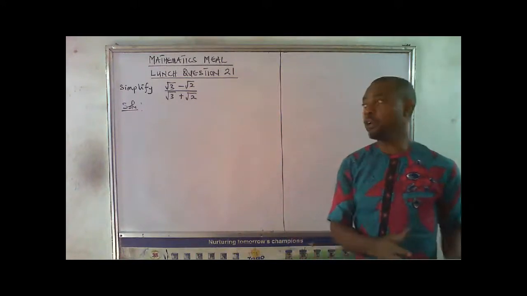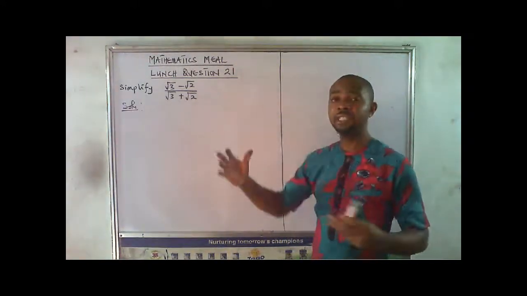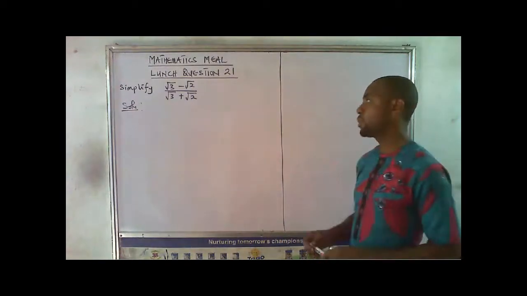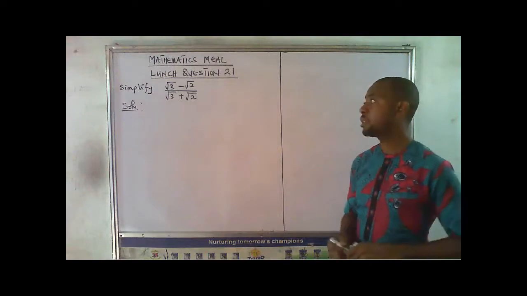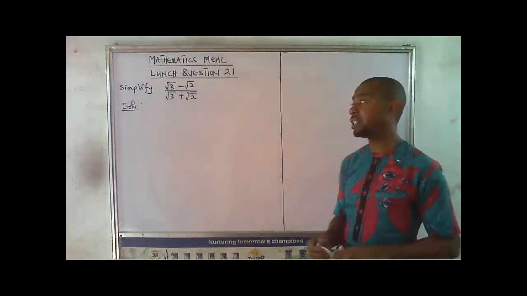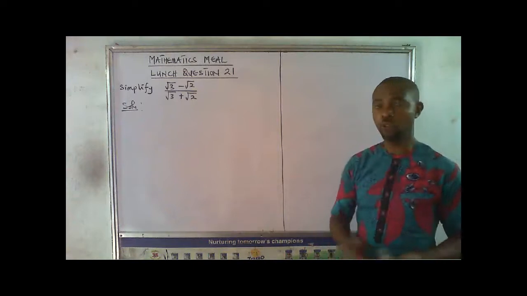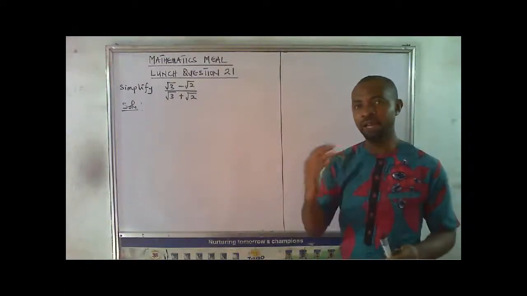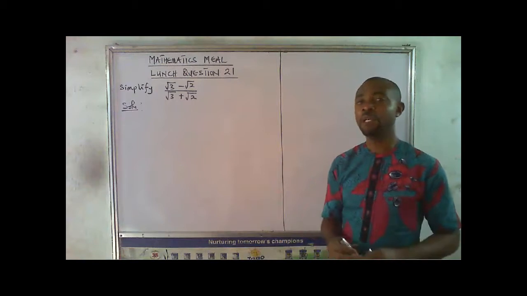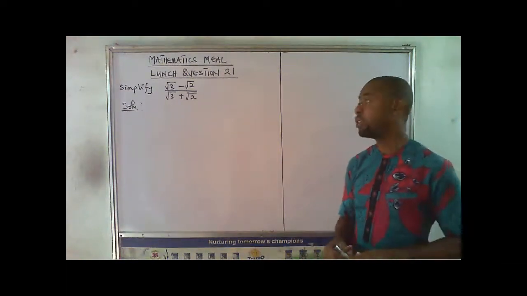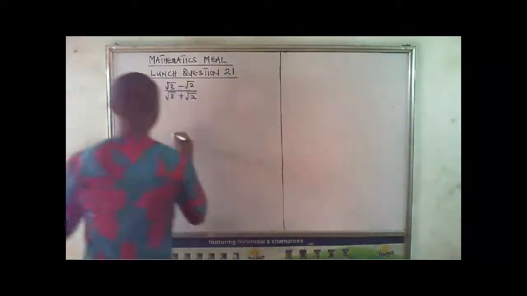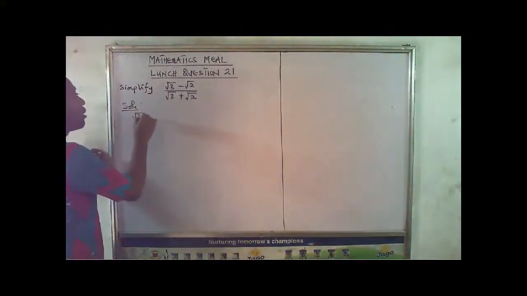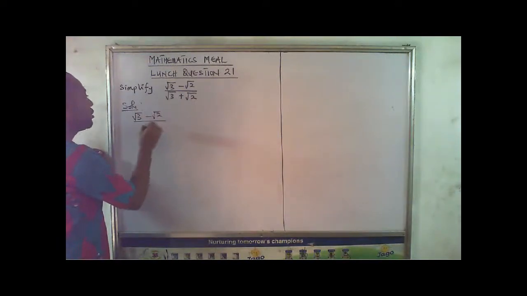So if you know that this topic is surd, the next is to know the aspect of surd, and this is a case of rationalization of denominators of fractions that involve a surd. So when you now know the aspect you are dealing with, then you ask yourself, what are the steps, what are the rules that we are going to follow in order to solve the problem. So we have the square root of 3 minus square root of 2 divided by square root of 3 plus square root of 2.